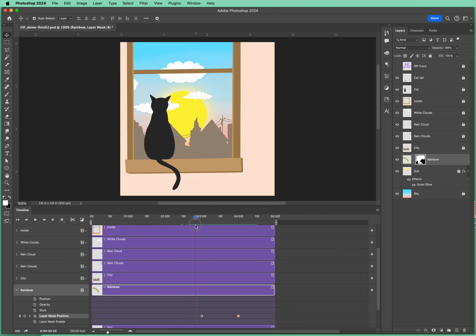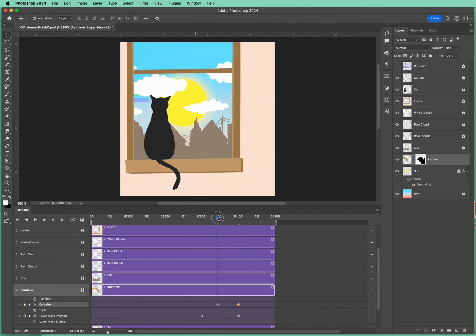So there we go. I could also do something cool where maybe on this rainbow layer I change the opacity. So perhaps at the end, when it's fully revealed, the rainbow is really bright. It's like 70%. But then at the start, just so I can see it, maybe it's 40%, right?